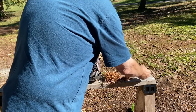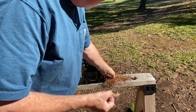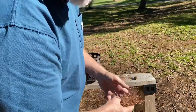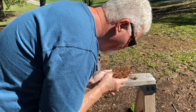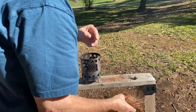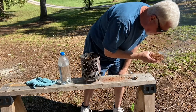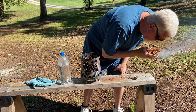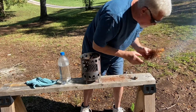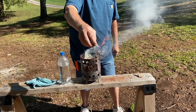Sit there. There you go. Hollowing out a light bulb to use for solar ignition. A very simple thing to do.